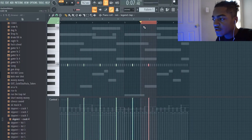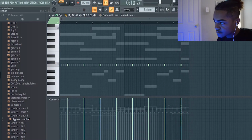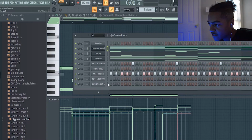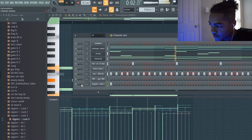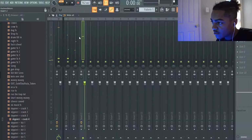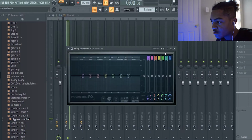The drums are basically the same thing throughout the entire beat. All right, next I have a basic crash right here. Oh, what I'm gonna do first though, I'm gonna EQ all the lows out to give space for the 808. This just makes your drums better.